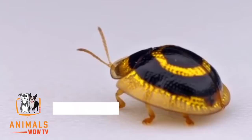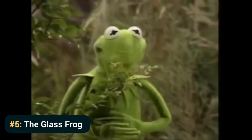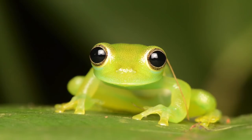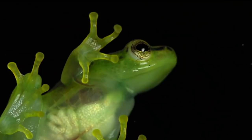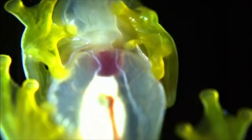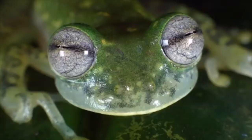Moving on to our upper half. Number 5: The Glass Frog. It's not easy being green — unless you're a 2 cm glass frog, in which case you won't have to worry about the color of your skin because it's translucent. Of course, you'll be worrying about other things, like other animals seeing your internal organs — including your liver and intestines. And if you're part of the Hyalinobatrachium yaku species of glass frogs living in the lowlands of Ecuador, you'll also be showing your little red beating heart.